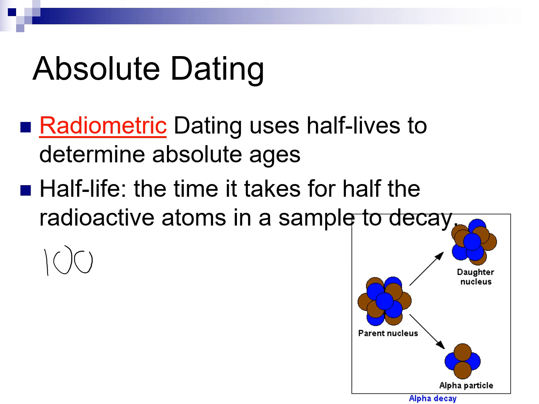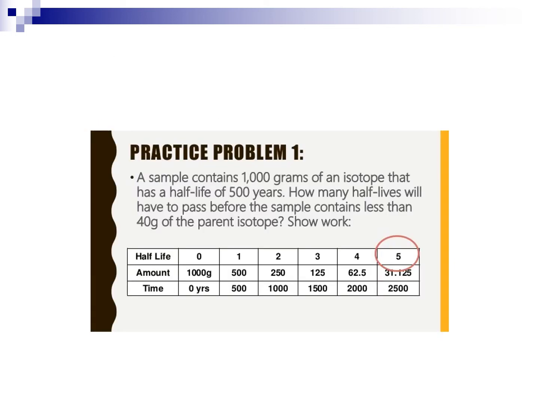So the ones that you eat are the ones that are back to normal. They're safe to eat. They have decayed. So we know how much time it takes for half a sample to go back to normal. This is what we call the half-life. So we look at this example here. Let's say we have 1,000 grams of an isotope, and we know it takes 500 years for half the sample to become safe to eat. Just think of it that way. Think of these as M&Ms. These M&Ms are radioactive. How much time does it have to go by before they're safe to eat? So this is what we call the half-life.